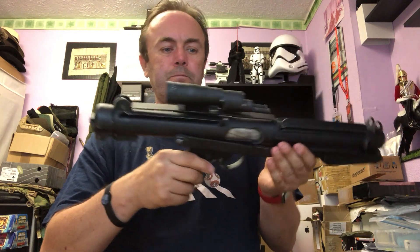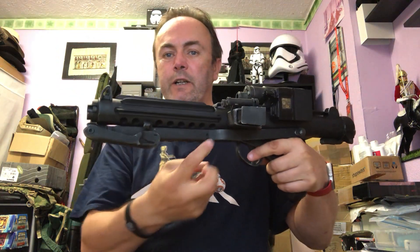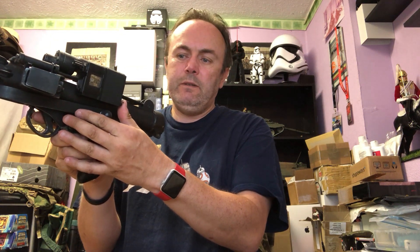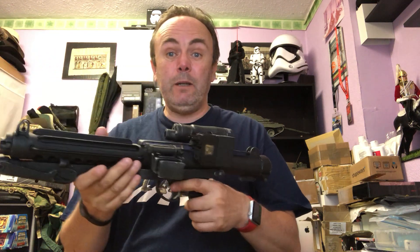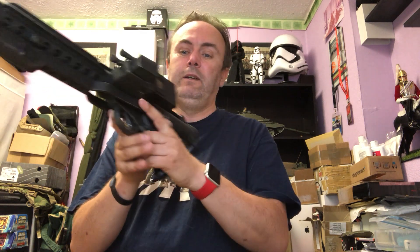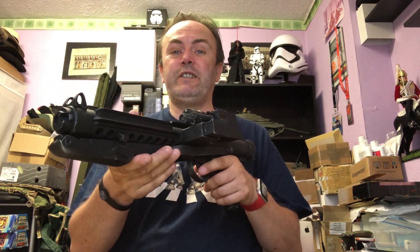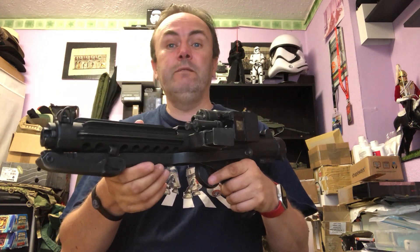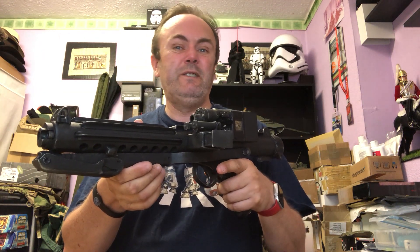Let's put the end cap back on. When you pull the trigger you've got an E11 blaster — the sound comes out, there's a flash. The acrylic tube where the barrel is means it lights up down the barrel. If you press the reset button on the Hengsler box once, that changes it to a heavy blast — slightly different sound and a longer flash. And what I think is really cool: press it again and you're now in stun mode. The colour changes to blue and you get that fantastic stun sound from A New Hope.